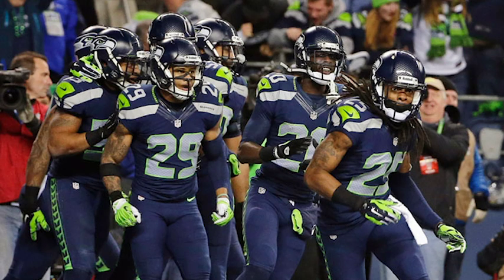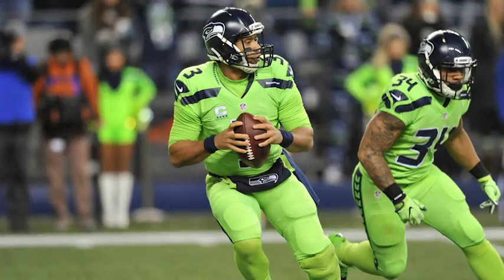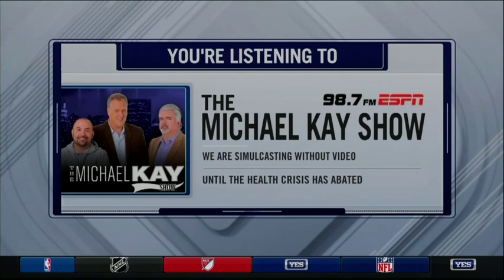Believe it or not, especially when they compare the fluorescent green — but it's a great logo, it's a great color blue. I like how they incorporate the green. I got Seattle at number three. I think that's a horrible pick. Why don't you go traditional, Peter? Because Don's old — see if traditional works.